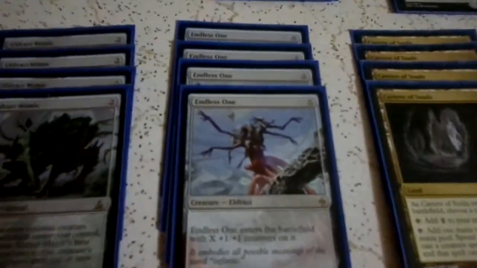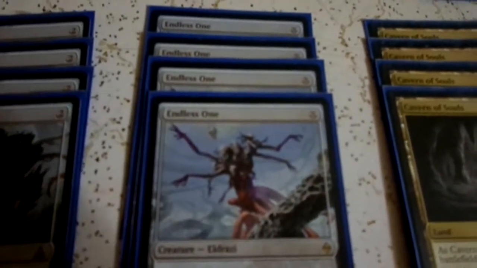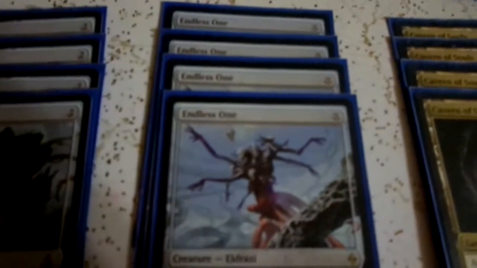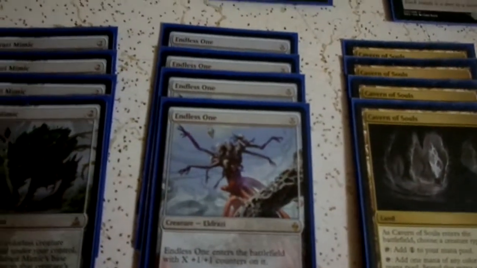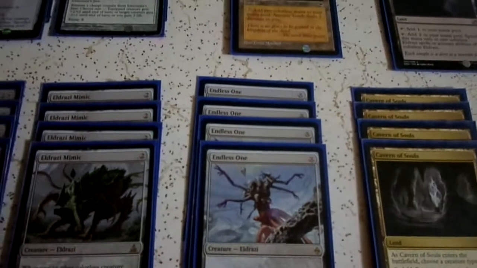And then our Endless One comes into play with X/1/1 counters. This could end up being more powerful than Emrakul, or this could just be, say, a 6/6. It all depends on what you cast it for, what you have the ability to do. But I would basically say it's a very, very amazing card.